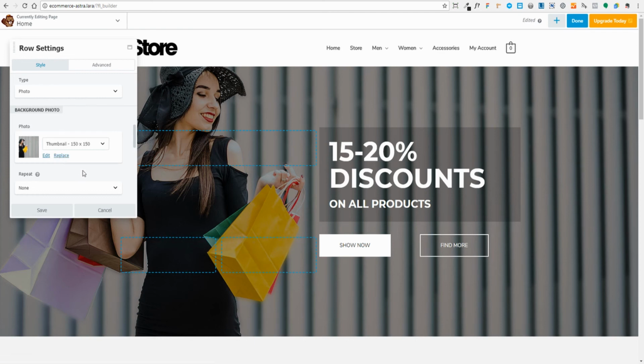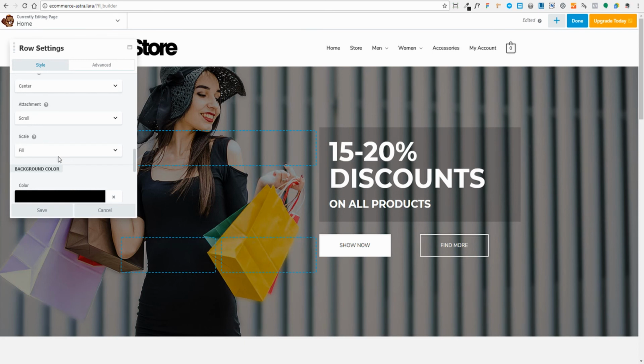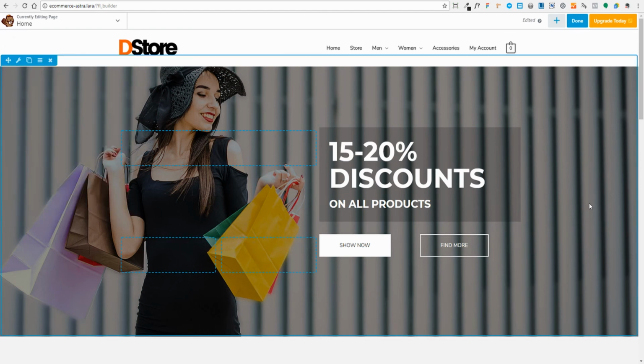I recommend an image for these hero headers of at least 1600 pixels wide. Now the height, you can have a look at how high you want your image or your row to be and adjust it accordingly. Obviously you can set it then to, for example, center, scroll, and to fill the page. So it doesn't have to be exact. If you click fill, then it'll make sure that it fills that entire page. Make sure the image is large enough. Anyway, so that's how you change out that image.